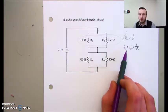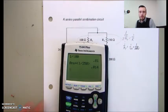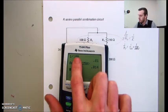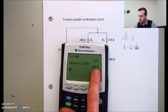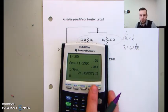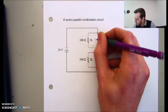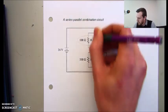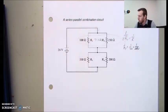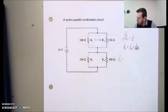Notice that we're not solving for Rp. We're solving for 1 over Rp. So whatever answer you get, like in this case, I've done 1 over 100 plus 1 over 250, I have to do 1 divided by that answer to actually get Rp. So in this case, our equivalent resistance for that segment would be 71.4. I'm just going to write that in the middle here to remember that this segment of my circuit is giving me 71.4 ohms.